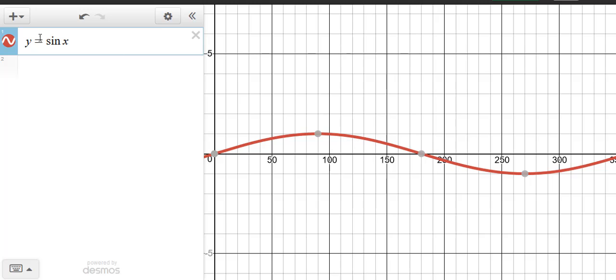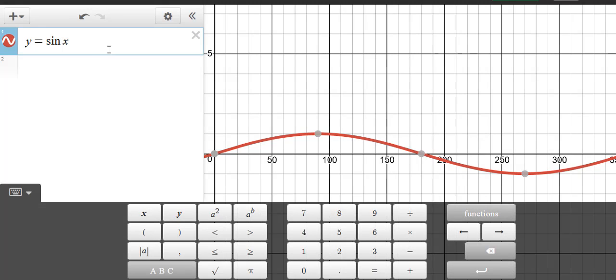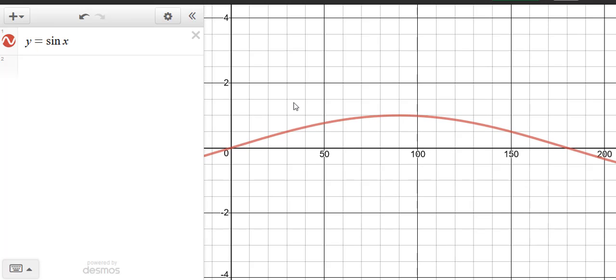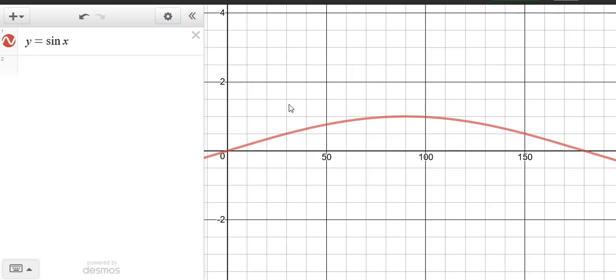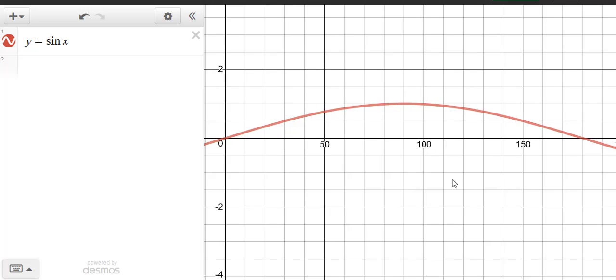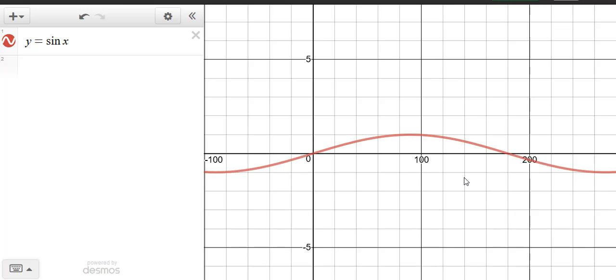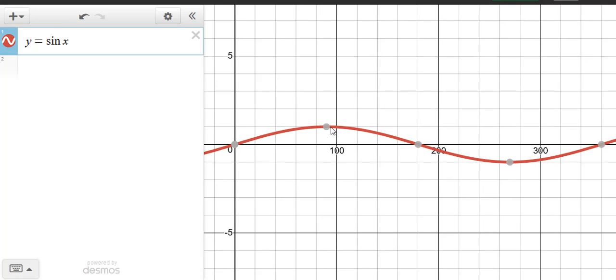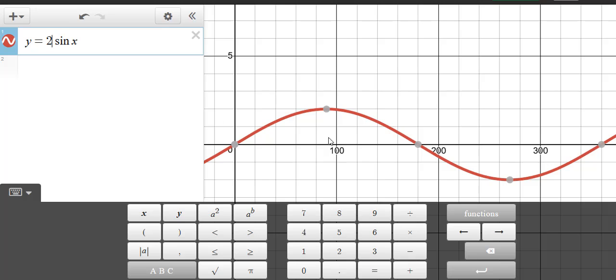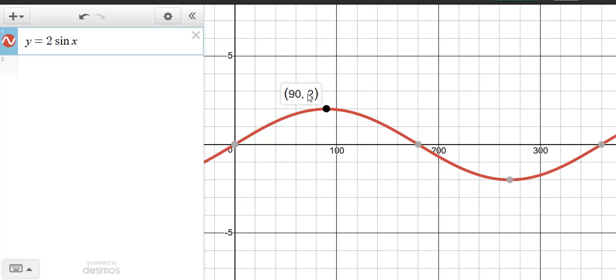Okay, let's do things to this sine curve. Remember I said about the 2, how it would start to go from, I was hoping we could see. Well, you can tell this is going a maximum of 1. There we go. So the maximum is 1, and the minimum is -1. So let's change this to 2, and let's see what happens. Look what just happened. The maximum is now 2. The minimum is also now -2.